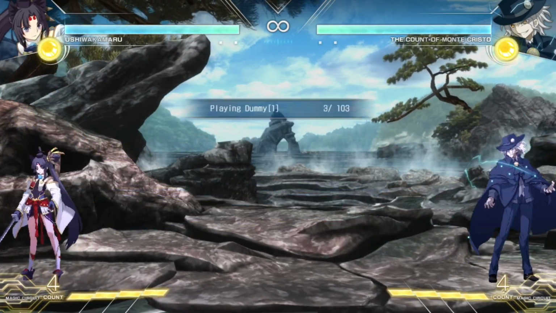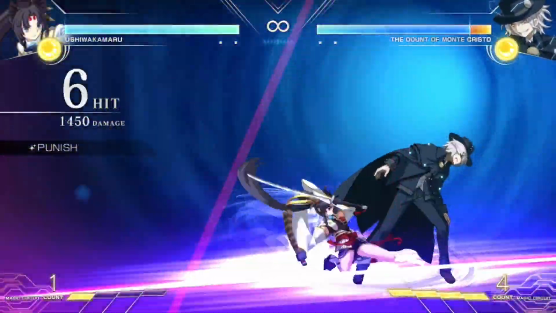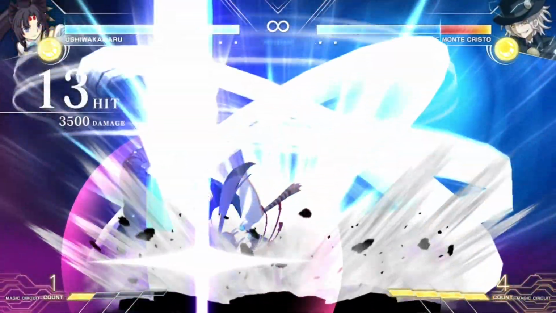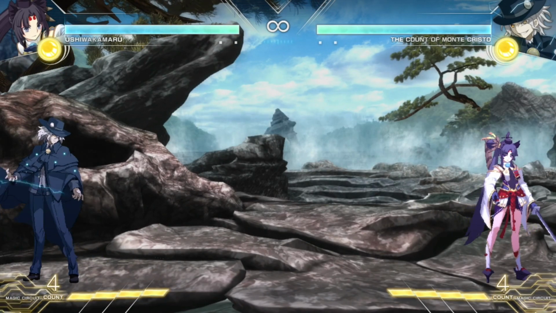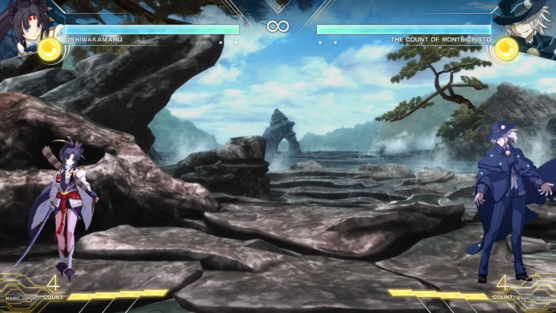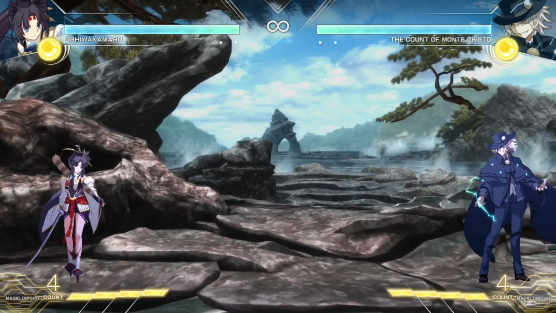So maybe if you're in the air and you see something like that, you can just sort of do it in the air and get a knife whiff punish on this. This is going to be some nice beefy damage, 3.5k off of a 3-bar super. So basically, when Ushi has 3 bars at her disposal, anything that the opponent is trying to throw out as far as projectiles and stuff can easily be punished with this character.